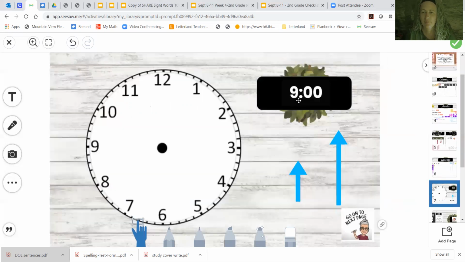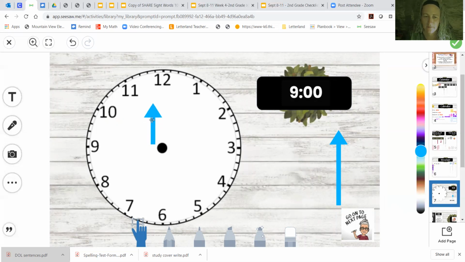Maybe, there we go. And what you're going to have is a clock, and it's going to give you the digital time, and you have to put in the hands of the face of the clock, the analog time. Now remember, the short hand points to the hour, and that's what the first number is. And the second number is the minute hand, the longer one, and that's what you point to for the minutes. So let's go with the short hand, and it's going to point to the 9. So you move it over, and then you got this little thing right here for you to turn it around, and then sometimes you have to move it back again. It needs to be pointing right at the 9.